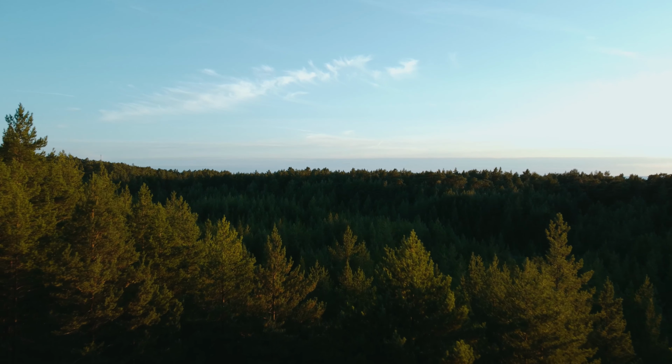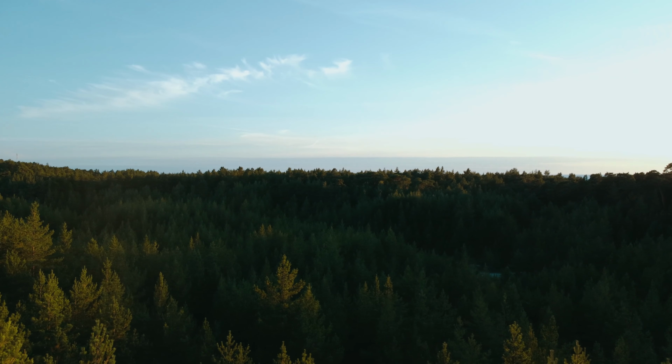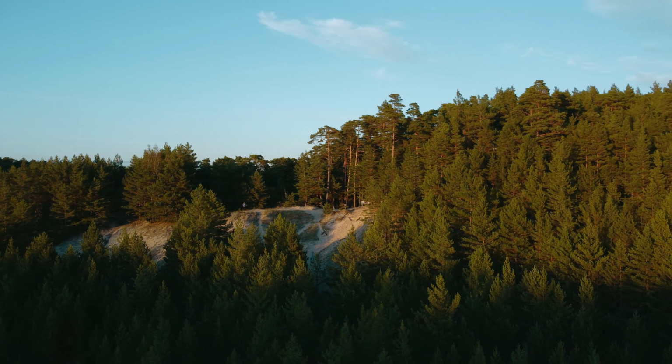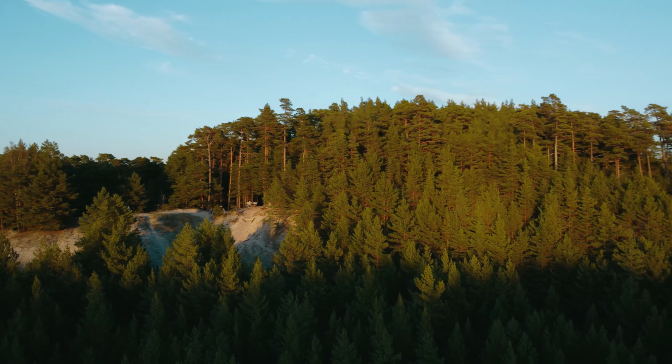Trees all over the place. The app shows the height as if we would be at sea level, so it is important to keep in mind that I am standing on a hill, which is much higher than that. And it is easy to tell, since we stand higher than the tops of the pine trees.